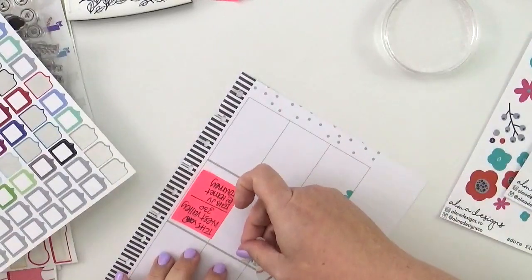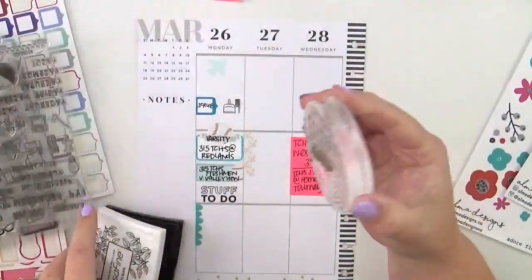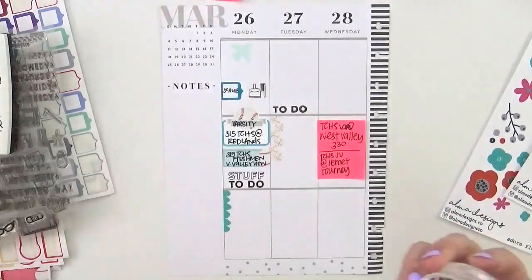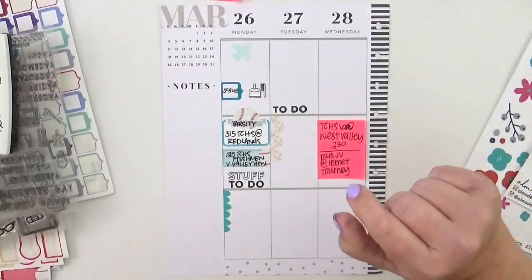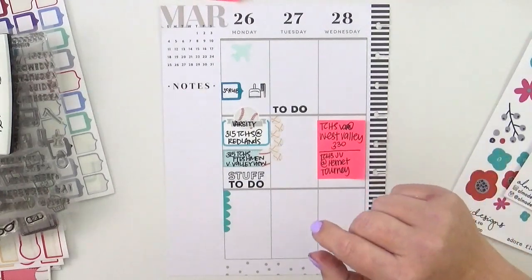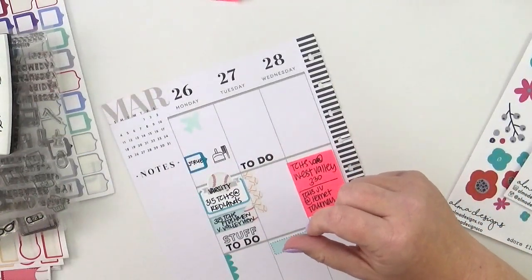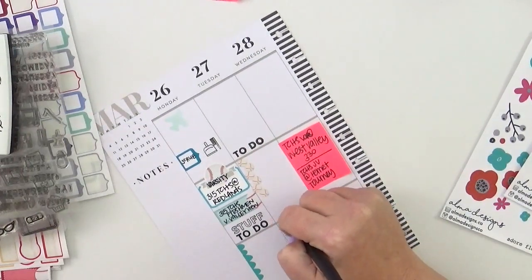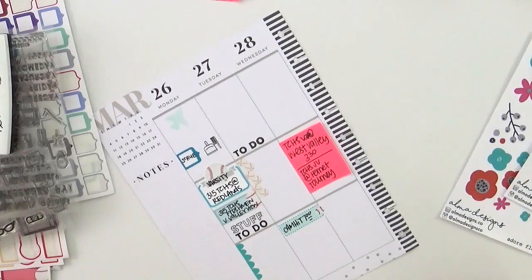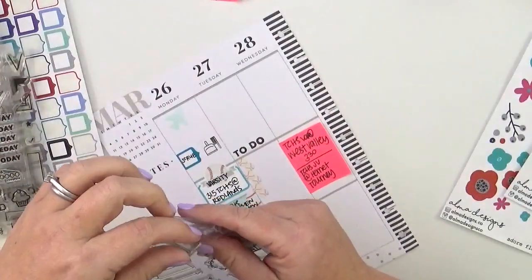I love this technique — it's super cute and functional. Leave some white space so everything is easy to notice. If you've been around here for a while, you know this eclectic look is very classic for me. I love things being super random on the page; it keeps me moving, and it allows me to get more on the page. When I use just one thing, or all the things, I have a harder time. This beginning of March and end of February is a crazy time in our schedule, so I need all the help I can get. I've added a little label sticker with a tiny baseball icon — sorry, it's no longer available, but that's why I say: when you see something you love, pick it up, because you never know when it'll be gone.